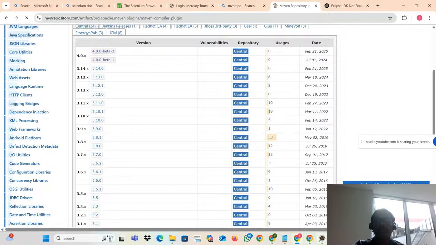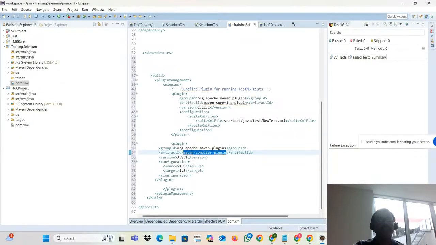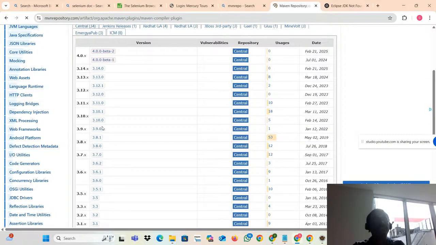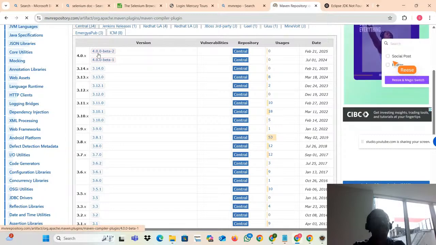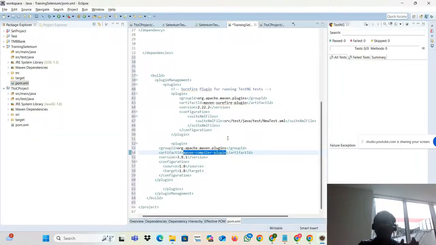The version I'm using is 3.8.1. Why am I using 3.8.1 instead of this one? Because my Selenium version and TestNG version are compatible with this one. If anything is incompatible, it will throw an error. So my version is compatible with this one. That's why I'm using this one, team.